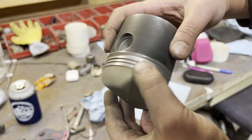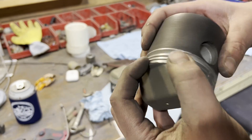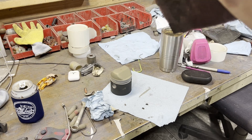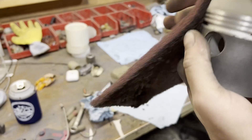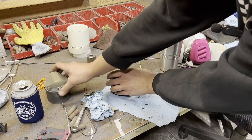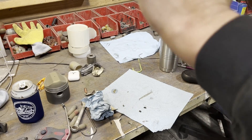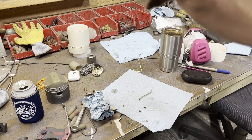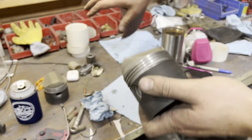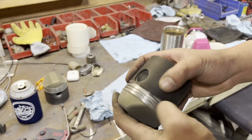Typically I'll take a real fine file or the Scotch-Brite and just run that around this outer edge where the Cerakote kind of built up around the tape line. It's usually never that bad, but there's just enough. I don't like sharp edges on anything internally on my own motors, so I'll just hit this outside crown area, like so. One more quick pass on this — it doesn't need much, just enough to smooth it out a little bit more. We'll do a deep clean on all of these before it gets reassembled, but this also needs to go right to the machine shop. Just getting the tape lines off.